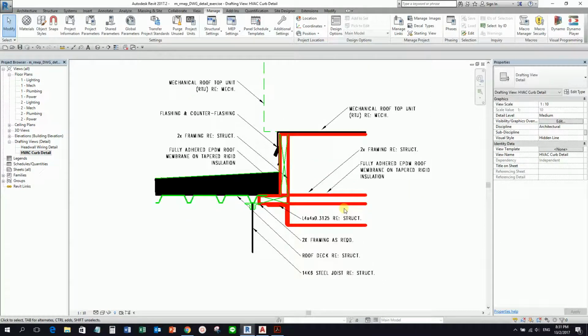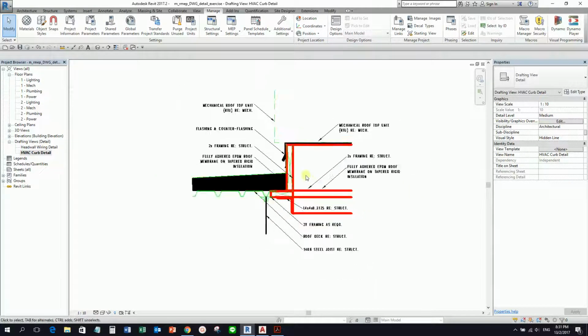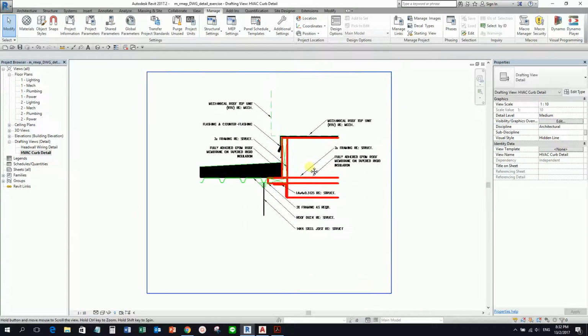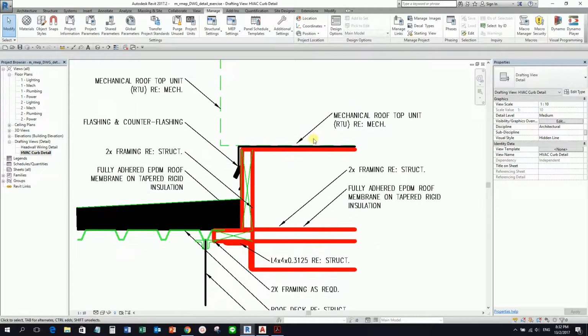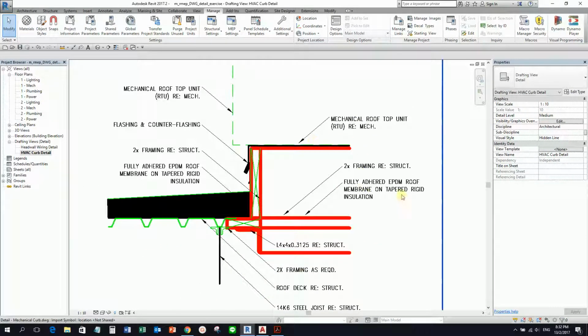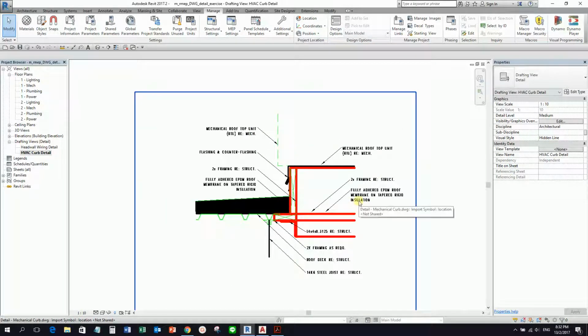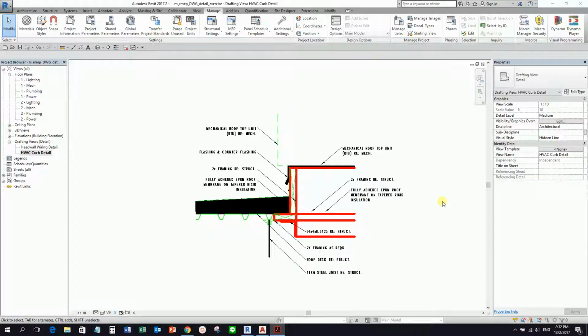Alright. Now, the next thing that I'm going to show you, for example, is how to edit the text. Let's say there are some words here that are spelled wrong. So you can edit the text, but before you do that, you need to explode your AutoCAD import first.